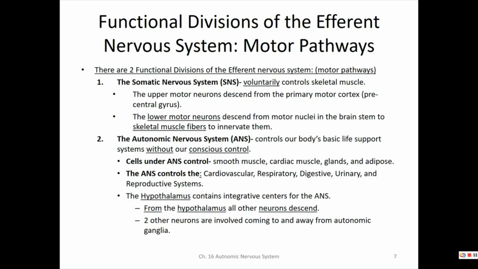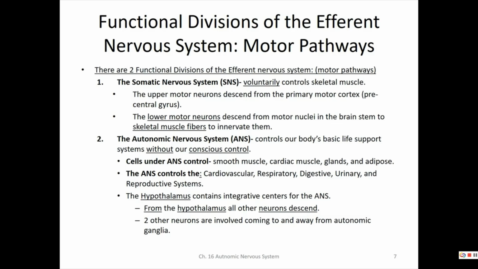Now, if they don't go, they may not always go into the spinal cord like cranial nerves. They'll come out of the brain stem if they're a motor nerve. If they are spinal, they'll go down the spinal cord and then out to control the muscle fibers and innervate them. Remember, innervate means that it makes it function. That means there will be a neuromuscular junction present there. All right. Now, autonomic, we said it controls basic life support.